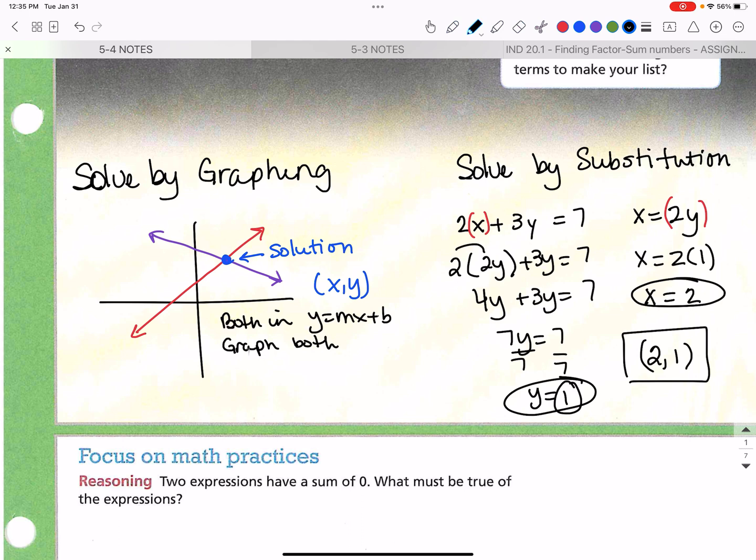So these two methods are what we've done so far, and today we're going to go into a third method called elimination. And elimination is a lot simpler than substitution as far as the number of steps, and it's also kind of a simpler process, obviously, if there are not as many steps. So I'll go through that with you, okay?